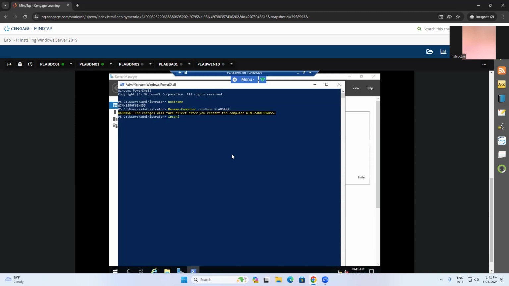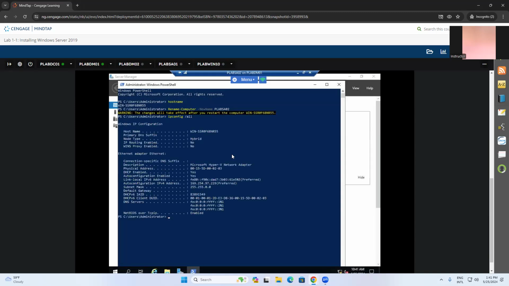First, I will do ipconfig /all. This will show me the present IP configuration. I do see some IP related configuration set up, but can you see the IP address for me is APIPA, 169.254.97.229. This means that the computer is not connected to any external network and therefore will not be able to connect to any machine. So first I need to set an IP address.